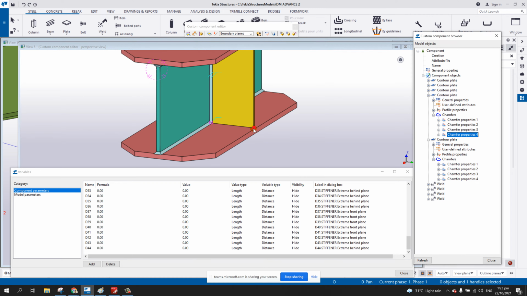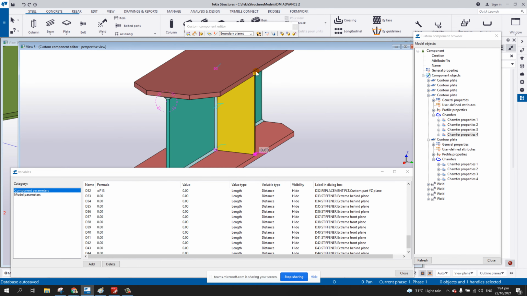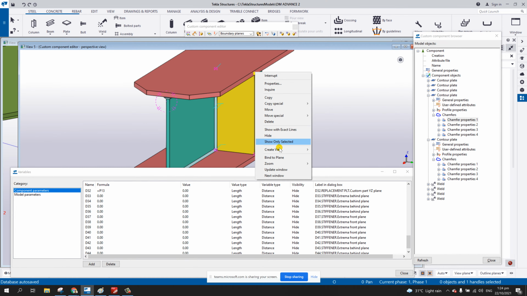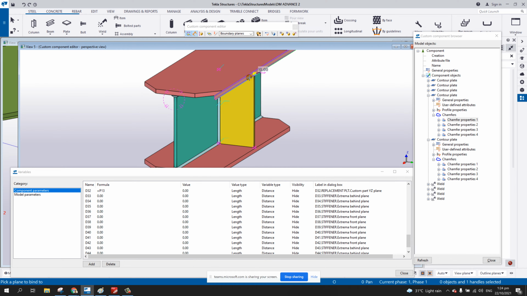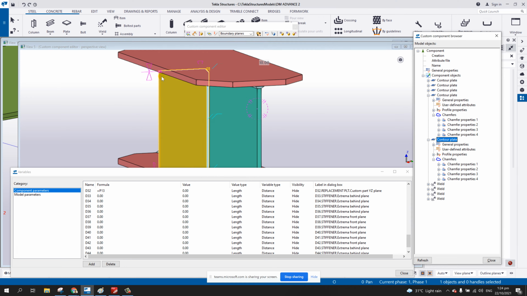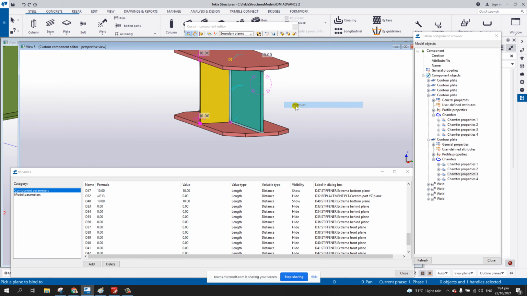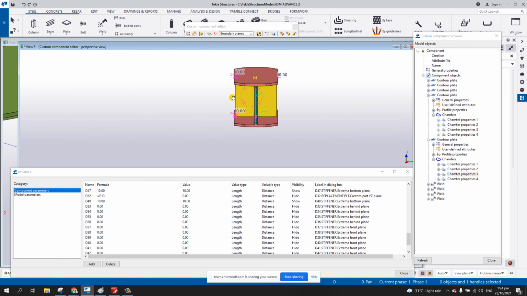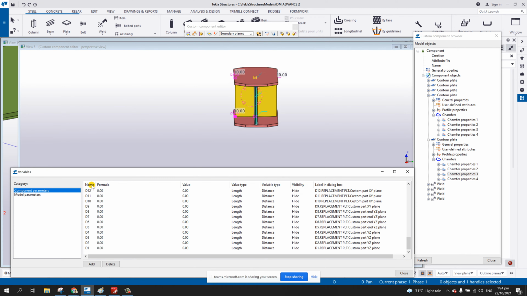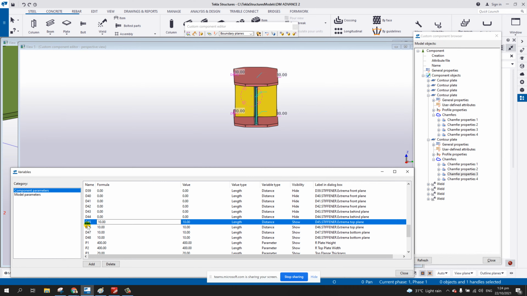So now, but again, like what I've said, I need to bind this one by one to each plunge. So this one, right click, bind to this plunge, then there will be 10. Okay. This one, bind this one to this plunge, another 10. This also, bind here, and last, this one to be bind here. Okay, there you go. And then from here, I have now the 10 mm, 10 mm edge distance, D45 to D48.